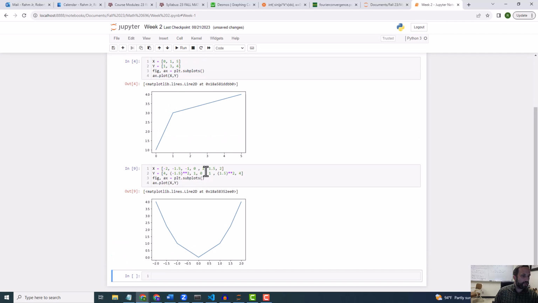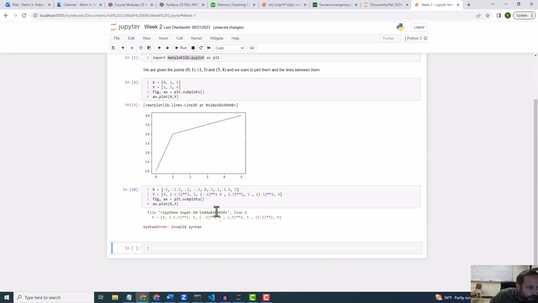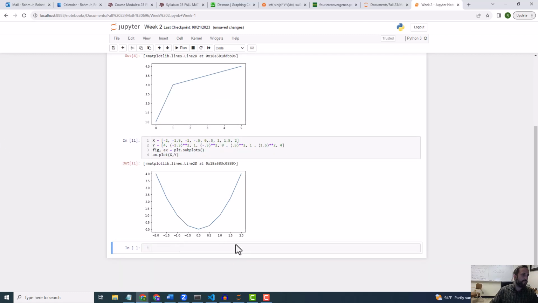And then if I wanted to do this even more, let's say, instead of going from -1 to 0, I could have a minus 0.5, and then I could have a 0.5. And then down here, I would have to add a minus 0.5 squared, and here a 0.5 squared. And I could run this. Okay, well, I messed that up. I forgot the comma there. Okay, and now this looks better, and we can see how I can make this look better and better if I make a finer and finer x array here.